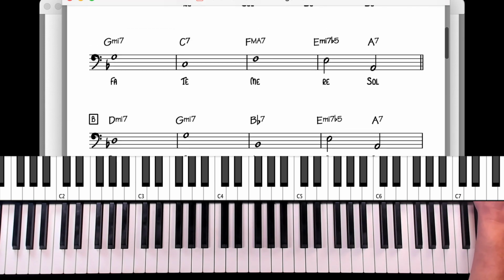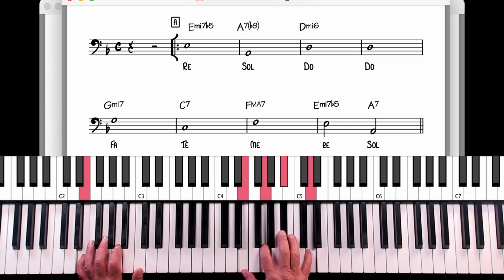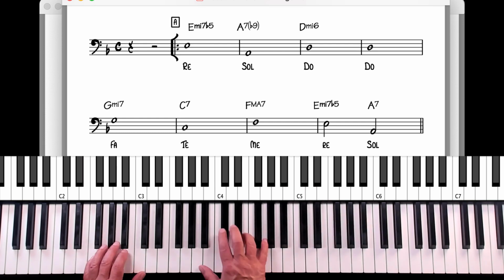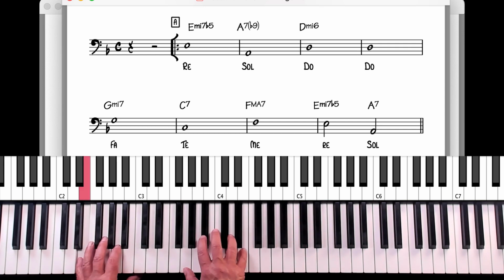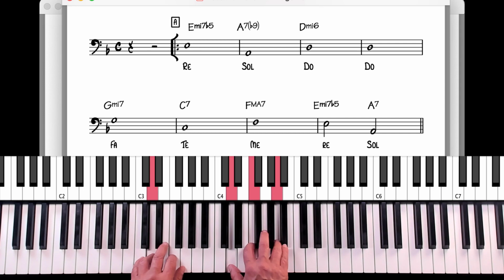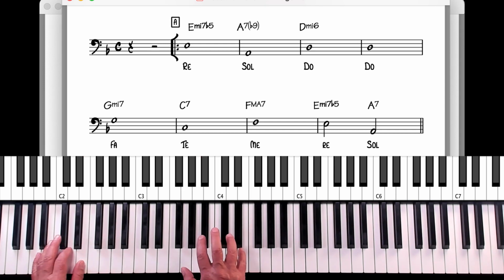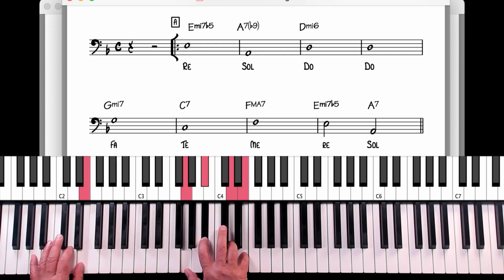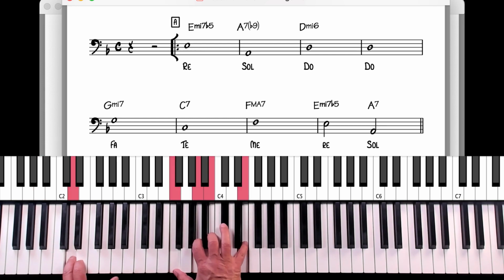Now I want to sing the bass motion. For this, we can just play the chords in root position, however we can play it. Again, we're going to establish our key center, and here we go. Okay, bass line, a bass note, 1, 2, 3, and re, sol, do.